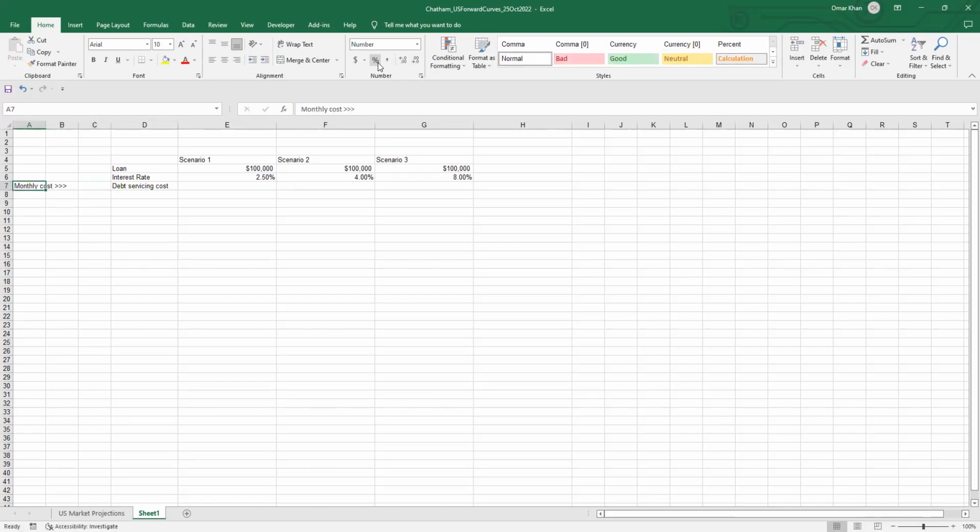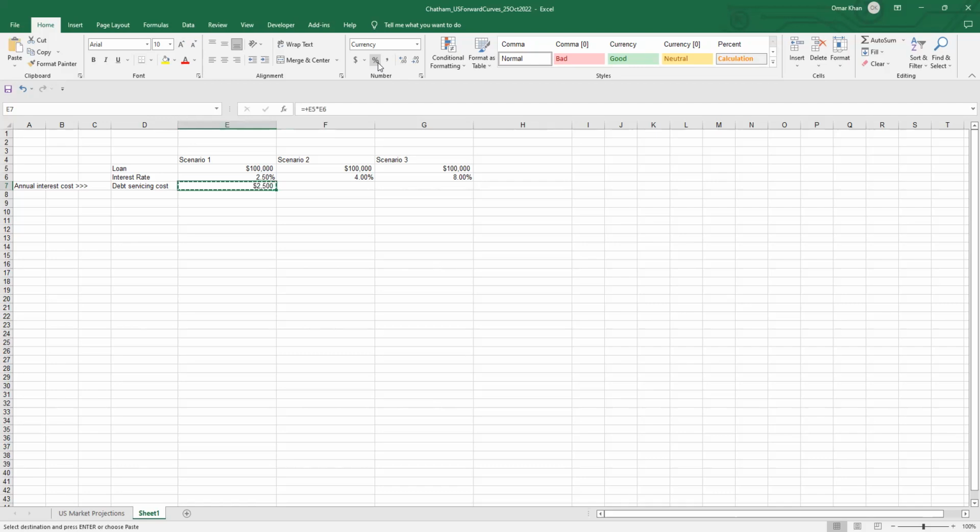So monthly interest cost, right? Let's write it like that. Or actually, let's call it annual interest cost, which will show you an even bigger number over here. If you go out to the market and get a $100,000 loan at 2.5%, you just have to pay $2,500 a year for that loan, right? 100,000 multiplied by 2.5%, very simple math.